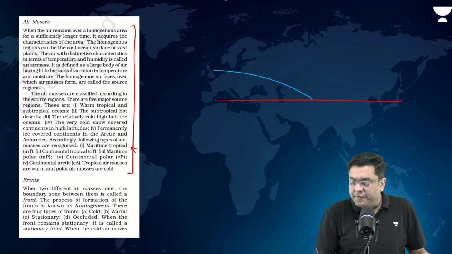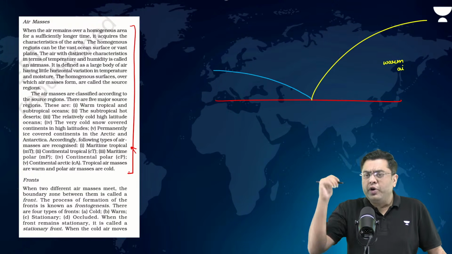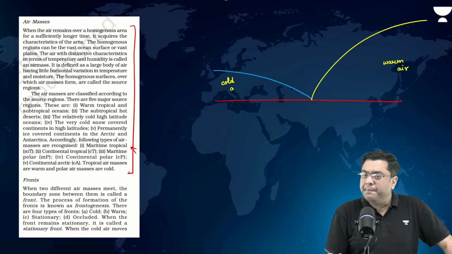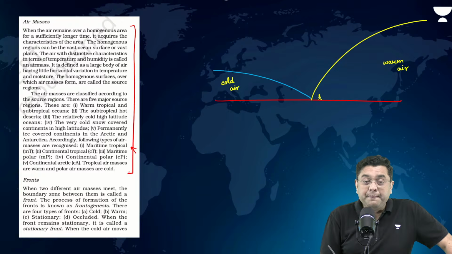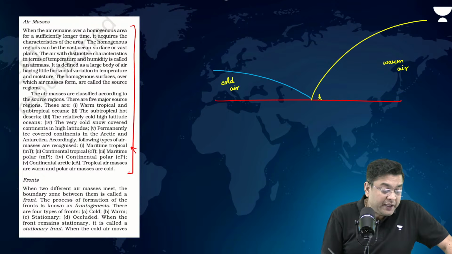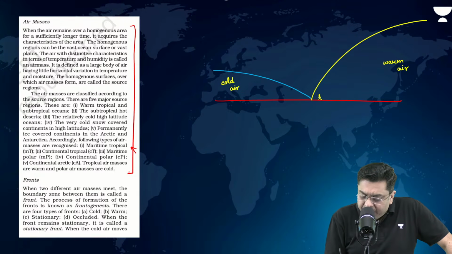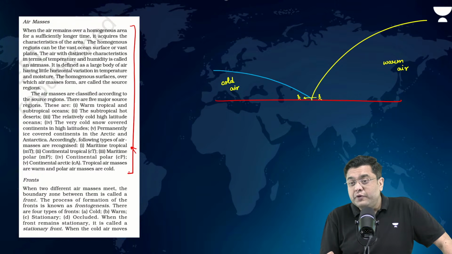They will form a zone of transition where warm air will have a greater volume, much more expansive. Cold air is heavier, a bit compressed. Now, if you are an individual standing here, you will experience higher temperature, warmer conditions, low pressure. Whereas if you are an individual who moves from here and comes here, colder conditions, suddenly the temperature reduces.